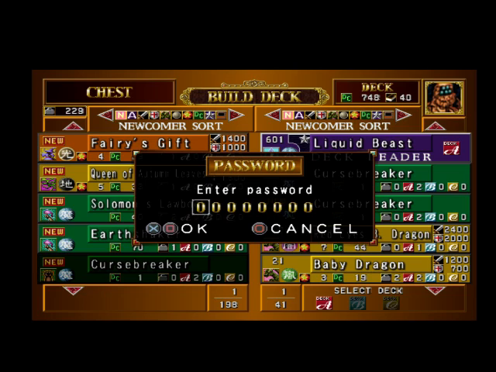The two I got from the actual game were Earthshaker from the White Rose Side and Fairy's Gift from the Red Rose Side. So, I'm just gonna go on ahead and do this. Give me a sec. I'm doing them in alphabetical order according to what IGN has, although I'm sure there are other passwords I'm probably missing.